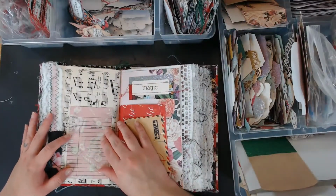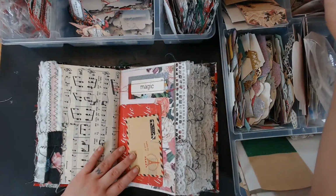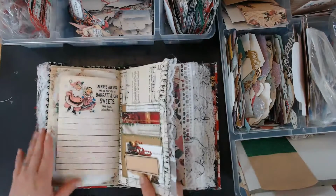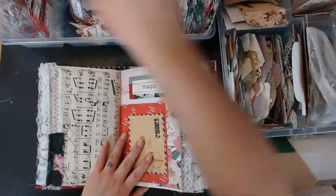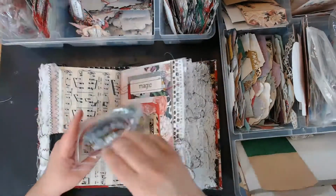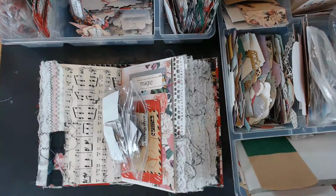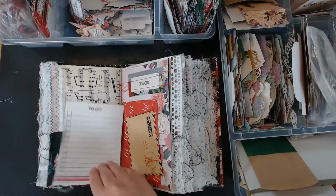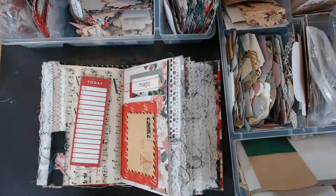I could glue down this library card. Nah, I don't want to do that. Let's see. Trying to figure out what to do with this page. Maybe we can put down a stamp ephemera. Wait, what else do I have? Oh yeah, I have these other ones. Is this too wide also? It is a little bit too wide. Why does that keep happening? Oh, here's one. This is cute. The one that says today. There you go. It won't take up the whole page, and you could write on something there.